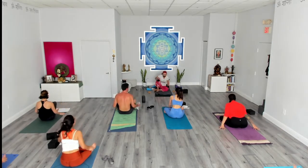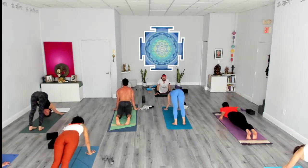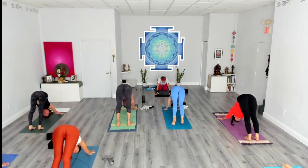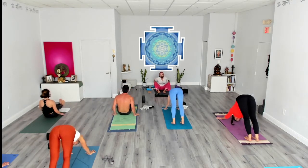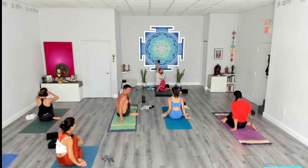Vinyasa. Ardha Matsyendrasana, half fish pose. Left leg in, cross right leg over. Arch up, lengthen, twist, tucking arm across. Rise up through the crown of the head, deepen the twist. You can reach for the heel, for the knee, or past the wrist and go for the clasp.